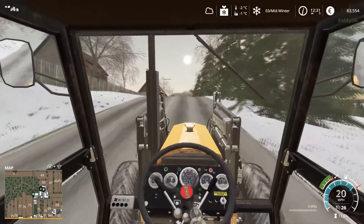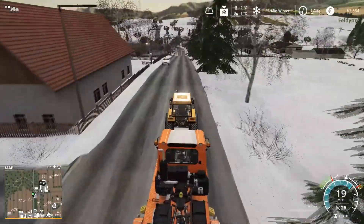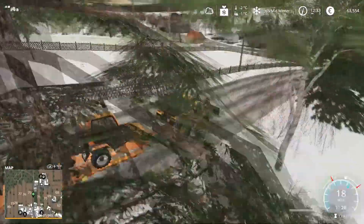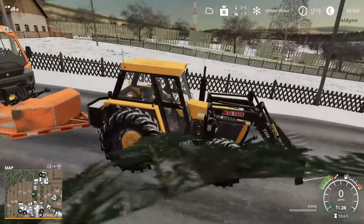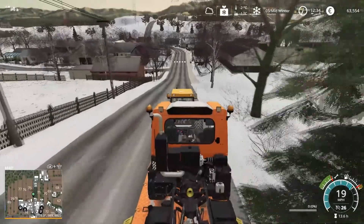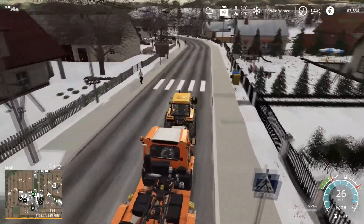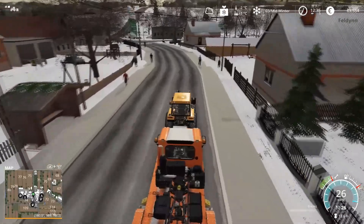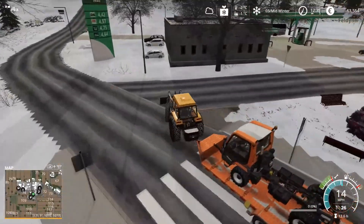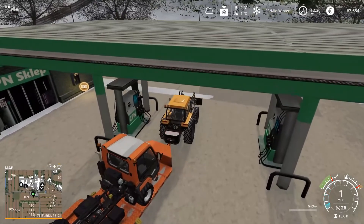It does give us a handy opportunity to drive by this area that we've cleared out. Just past this house we've got this whole section cleared out now on the left there - you can see where the power lines are. I've got a few ideas of beautification and community things we can put up in there, maybe some fruit trees, that sort of thing. We'll get working on that once the snow clears, probably early spring.